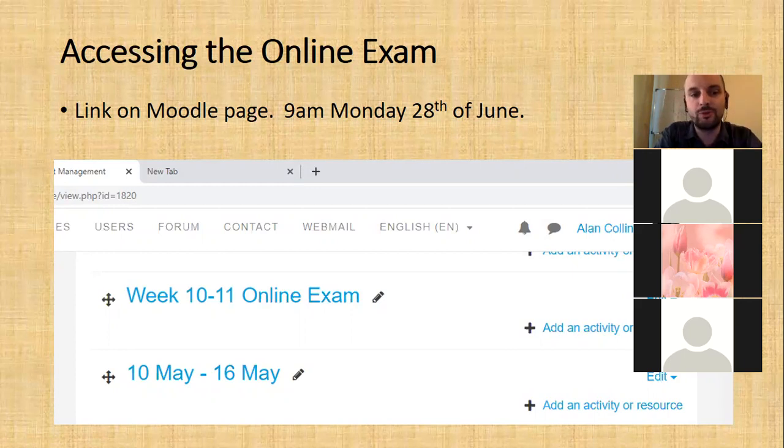You will access it by Moodle. If you scroll down past all of the weeks and you come to week 10 and 11, there will be something called online exam, and there will be a little icon saying online quiz. It won't say exam, it will say quiz, because we're using the Moodle quiz function. And you can start that at the beginning of the time, whether it's 9 a.m. or 11 a.m. Have you all done Moodle quizzes before? We had a trial exam yesterday for earthquake engineering. Even though it was not multiple choice, it was different, we are familiar with that kind of thing. Okay, so yeah, it's pretty simple, isn't it? There's nothing too confusing about how to do this.